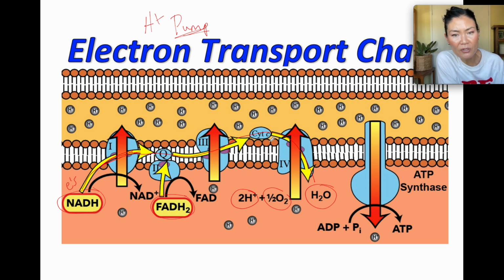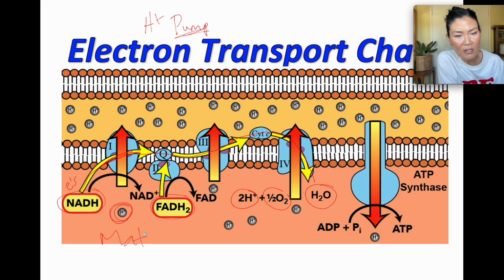These 3 proteins are called pumps, okay? This one is protein complex 3, and this is 4. That's because there's other ones in between, okay? But there's 3. In the electron transport chain, there's 3 proton pumps. What they're gonna do is when electrons go through them, they're gonna pump protons, or H+, from the matrix, okay?